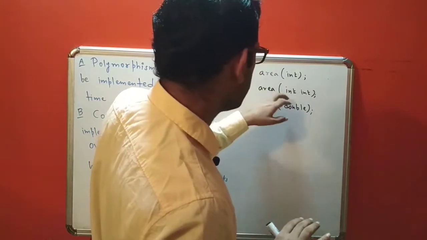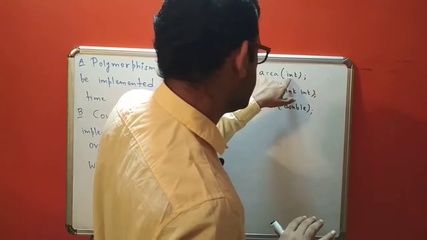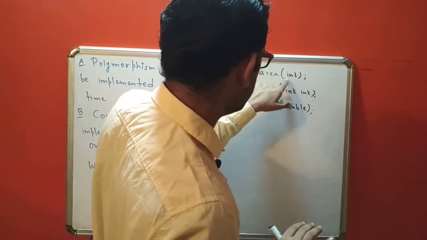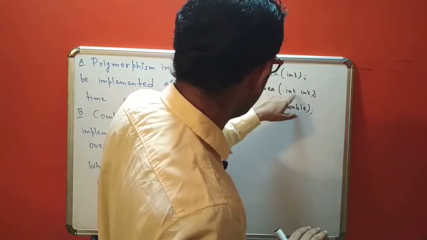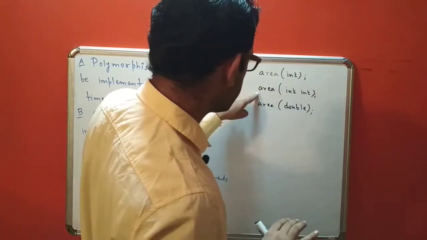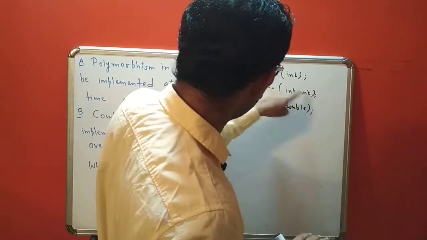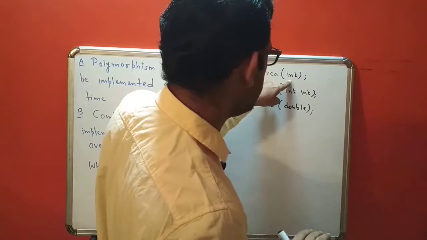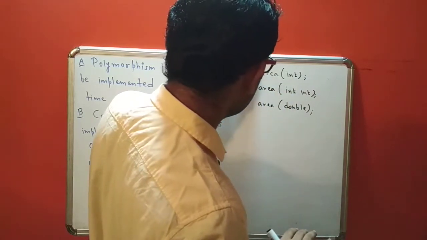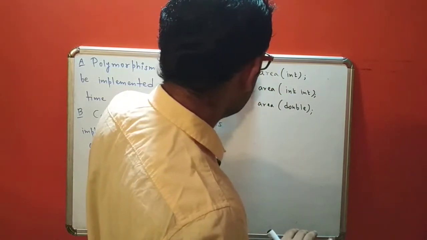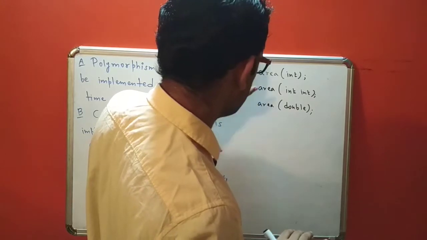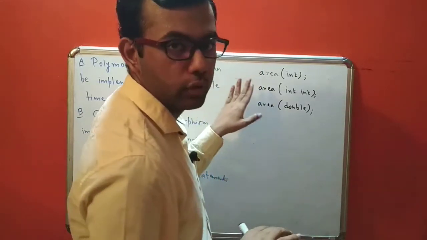not in both rather, because this takes in 2 arguments and this takes in 1, so it is differing in number of arguments, but it is the same when it comes to the type of arguments. This is expecting 2 integer type arguments, this is expecting 1 integer type argument. So these two functions are also overloaded, so are these two, and so are these two. So these three functions are said to be overloaded.